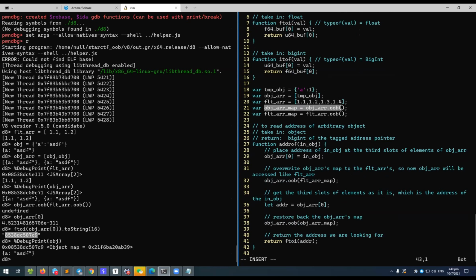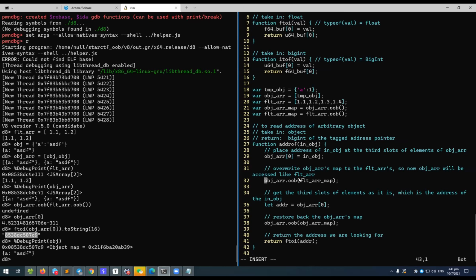Then I'm also getting the object array's map and the floating array's map. Then object array 0 equals in object, which means this in object is the object that we want to get the address of. So I'm putting this object into the first element of the object array.